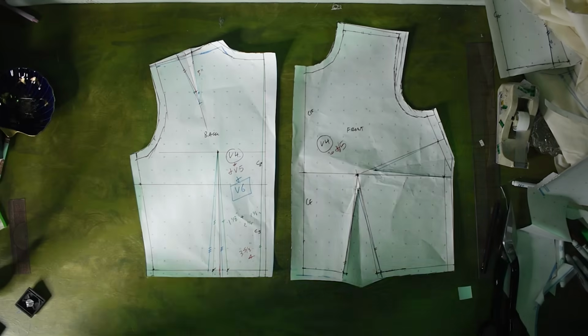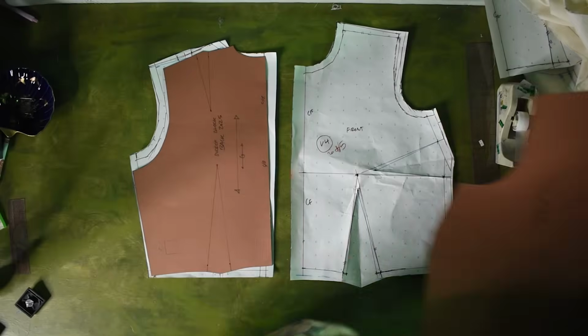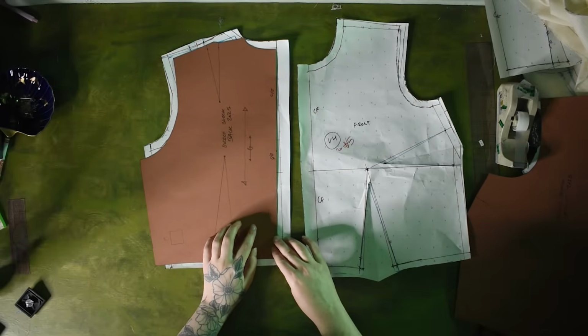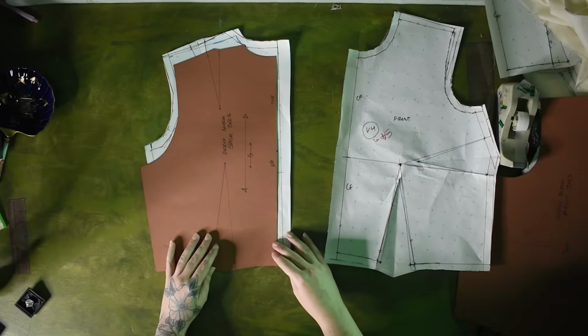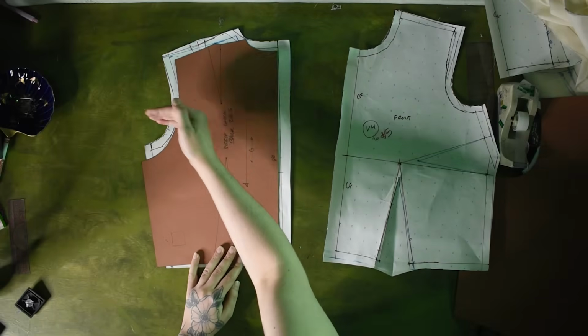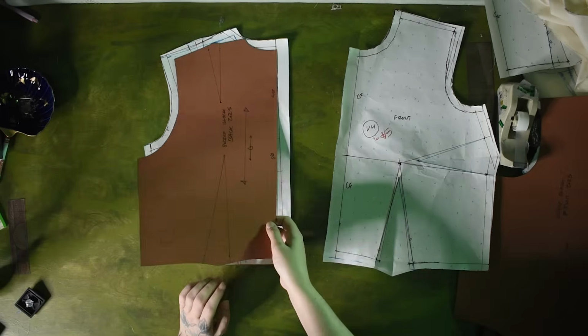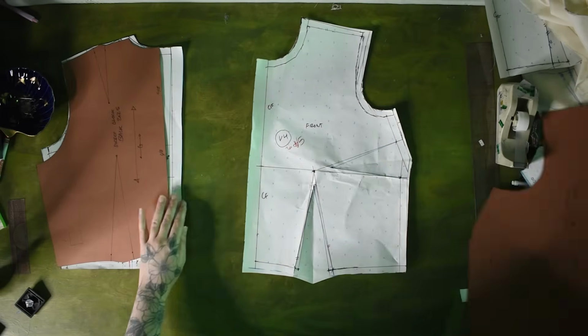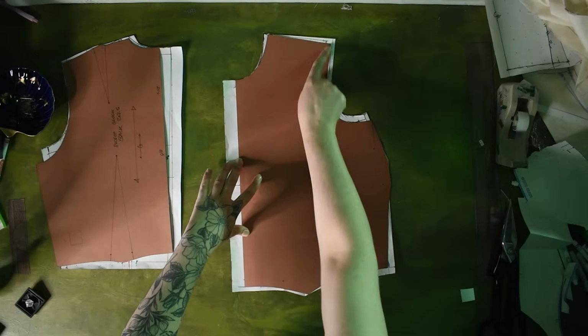But of course, at this point, I'm only human and I want to know how close I've gotten to my actual blocks that I use all the time. So let's go ahead and put these on here and see. So the back, the shape is really similar, but again, I still have too much length in this, you can see. And actually, it's not as wide as my actual block I tend to use is. It's about half an inch not as wide, but about half an inch too long. And for the front, look how darn close this is.